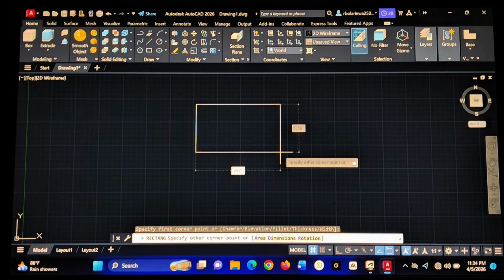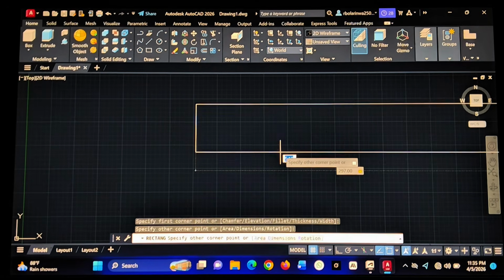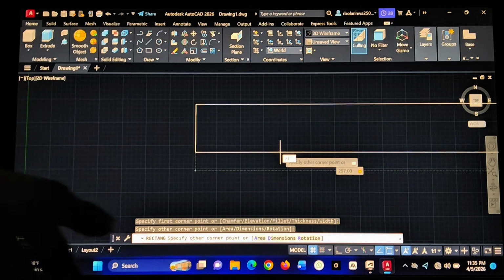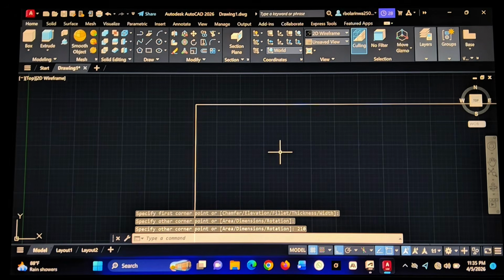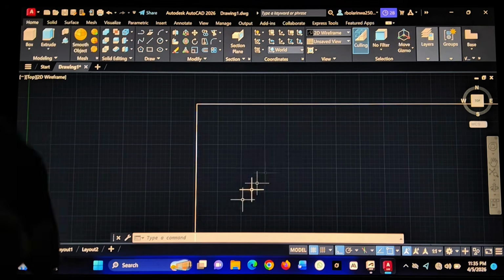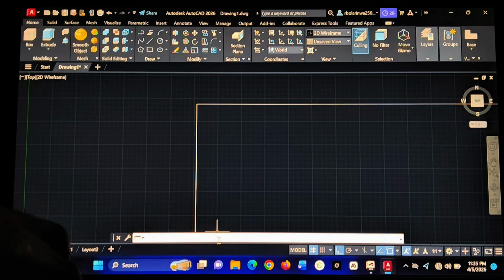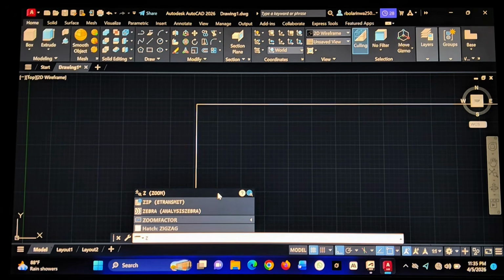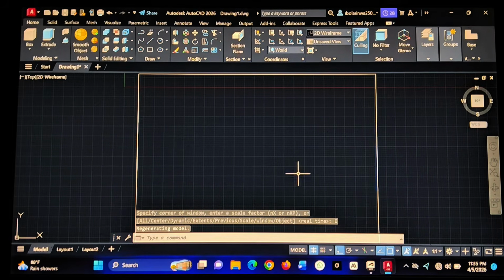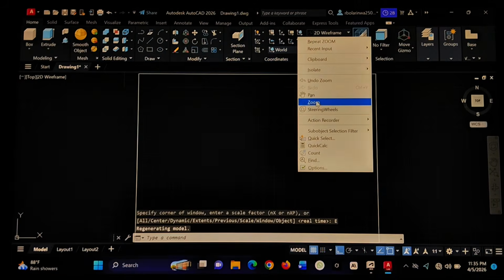This is 297. Instead of pressing enter, I'll press tab. The reason why I'm pressing tab is because selecting tab will enable me to specify the length. So I'm going to type 210. Then I'll press enter. As you can see, I can't see the rest of my rectangle. So what I'm just going to do here is go to the command bar. I'll look for zoom. Then I'm going to click extents. So it's going to take me to the actual size of the rectangle.